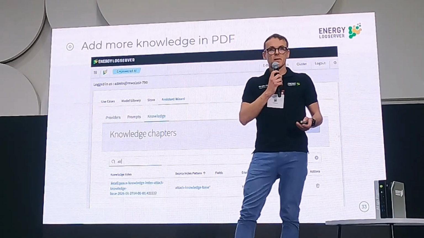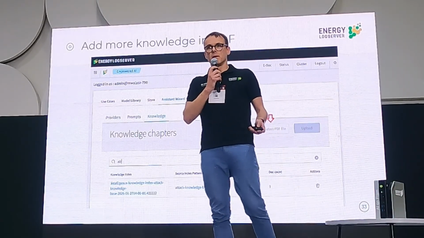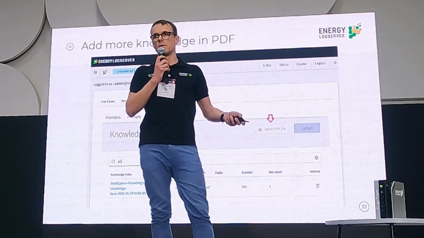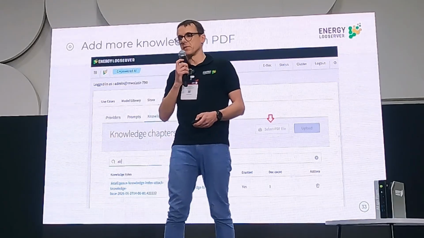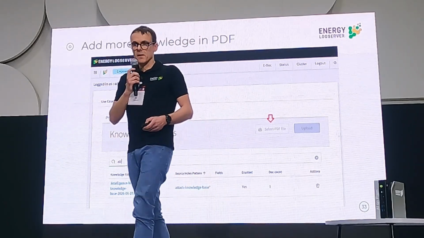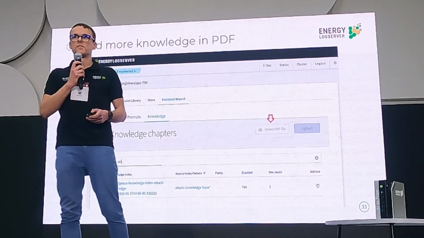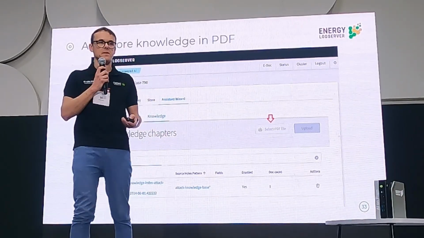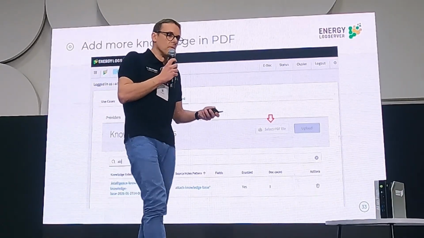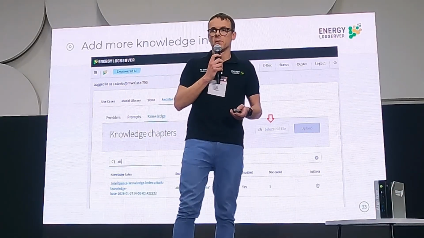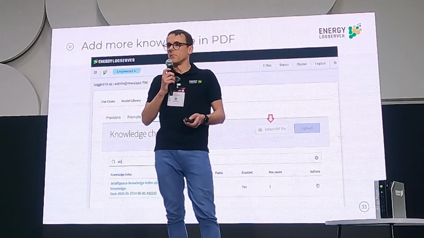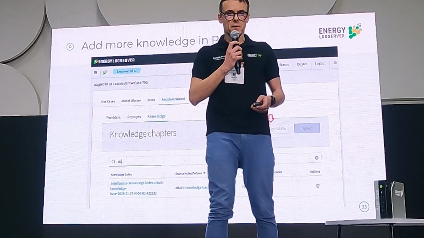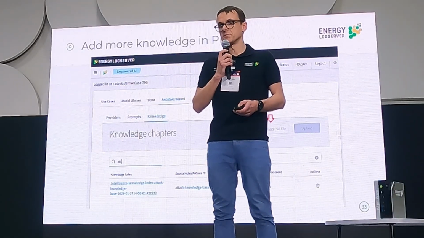And the beauty comes when to the same system you can add more and more data in PDF format. You have your logs, you have your results from your sources, your traces, but now let's imagine that you add documentation in PDF to the same system. It could be description, it could be knowledge, the most recent knowledge from your CERT about vulnerabilities. In this example I uploaded a PDF summary with a description of the attacks.